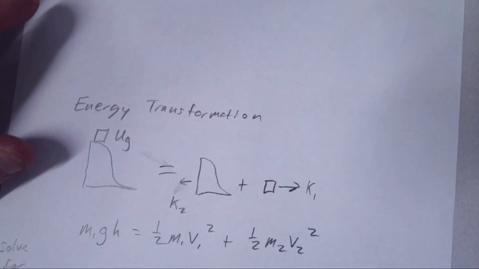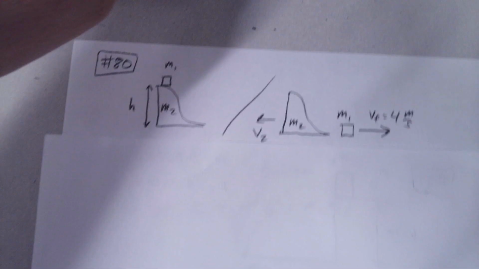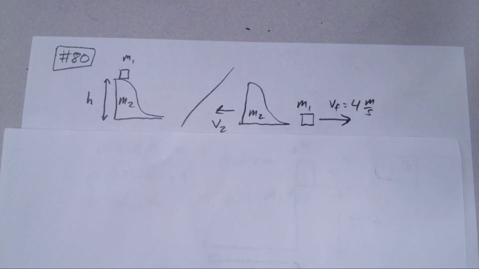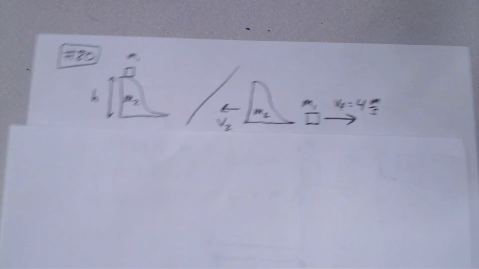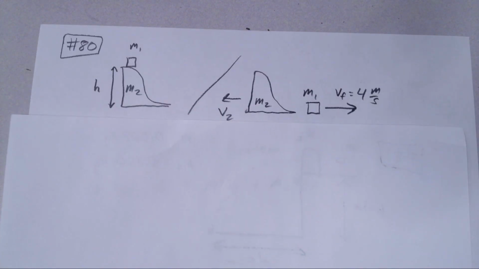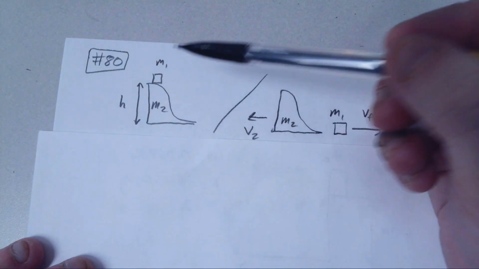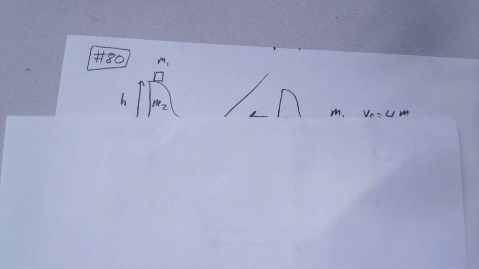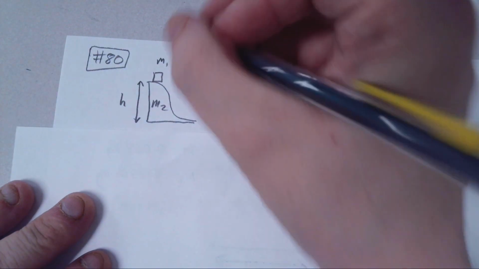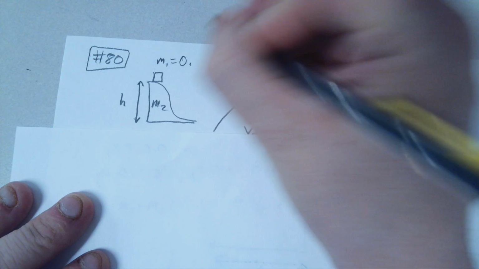The next one we are looking at is number 80. Number 80 is a problem where if you first look at it, you're like, whoa, what's going on here? Do we need to use force? Is there calculus involved? So in number 80, we have a mass. It's called M1, up here. Excuse me, let me write down some of the information. It gives us the mass of this is 0.500.